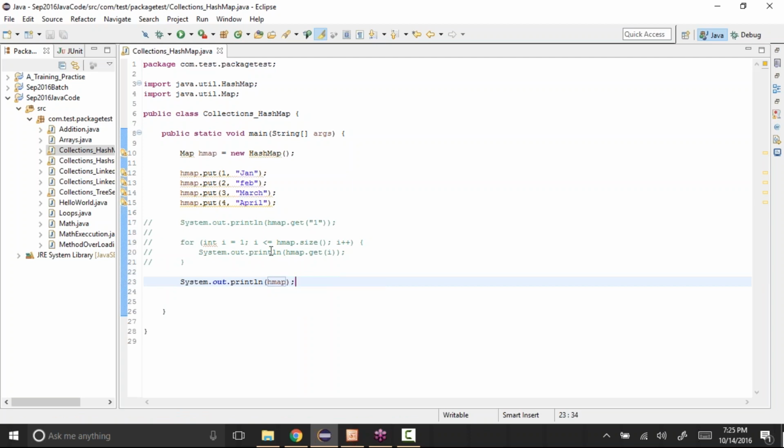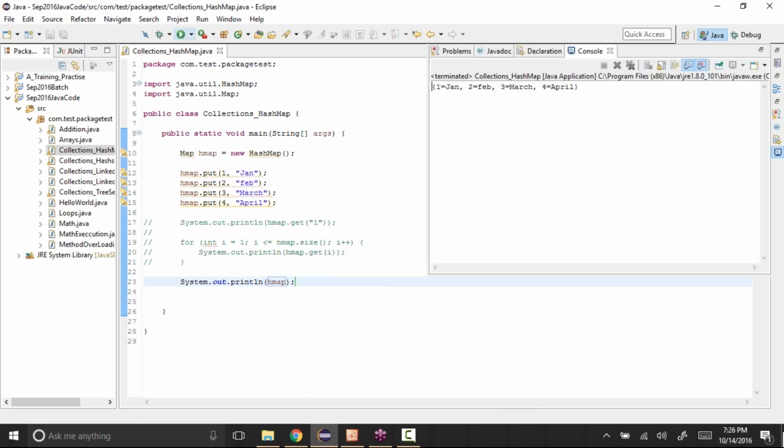If you give this hmap, whatever object you created, it will display all the values. See, 1 equal to Jan, 2 equal to Feb, 3 equal to March, 4 equal to April. It will display the list of values in the form of keys and values.